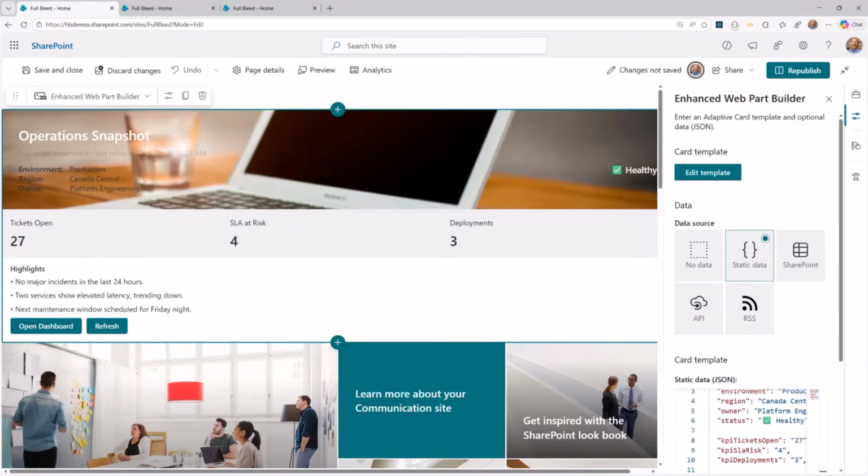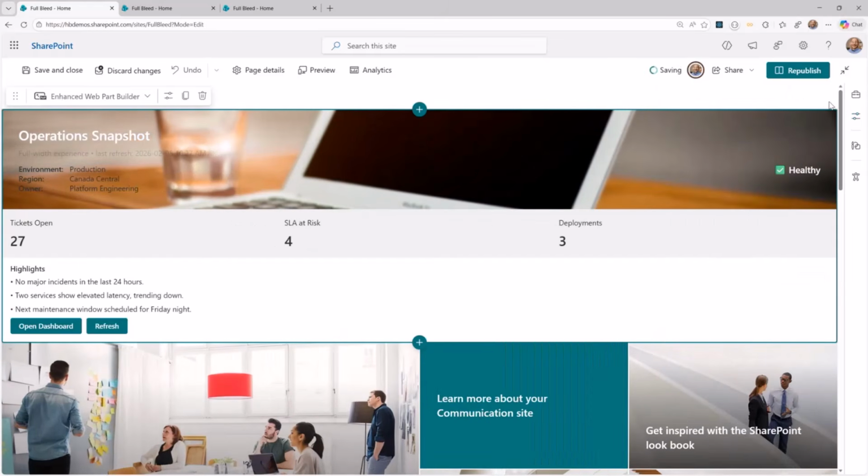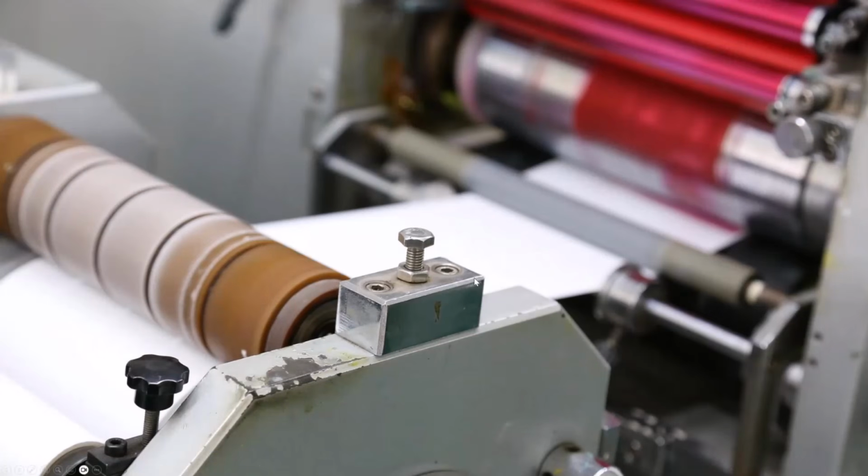Data, there you go. So see, the full width rendering can be pretty cool. I should probably fix the contrast here, but you know, full width or full bleed rendering can be pretty cool on a web part. But how do I get it to do that? Well, it is so easy that I'll show you.